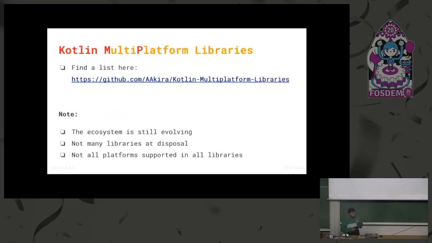There are Kotlin multi-platform libraries, by the way. You can get a list of these. But here's the caveat, the ecosystem is still evolving. The bigger problem is that not many libraries are available at your disposal. And a lot of people who are jumping into building these libraries are actually not targeting all the platforms. For example, say you wanted to use a multi-platform library right now that does database saving and retrieval of data, right? But it does not target tvOS, but you wanted that functionality targeted to tvOS. Well, if the library doesn't support it, it's useless for you. Right? You can target 4 platforms, but not tvOS in general. So that's why not all libraries are actually targeting all the platforms. So that's a bit of a problem.